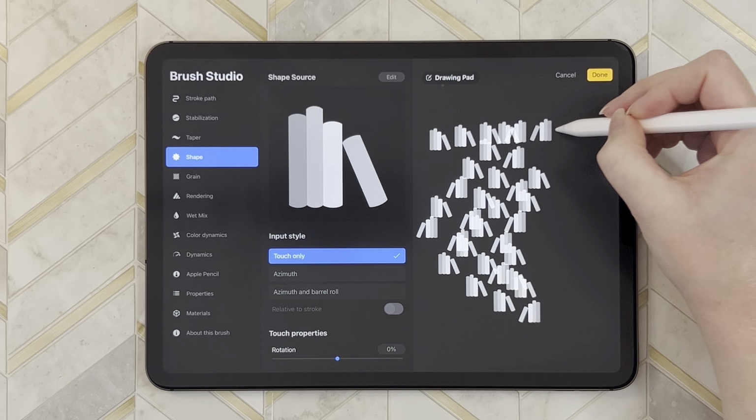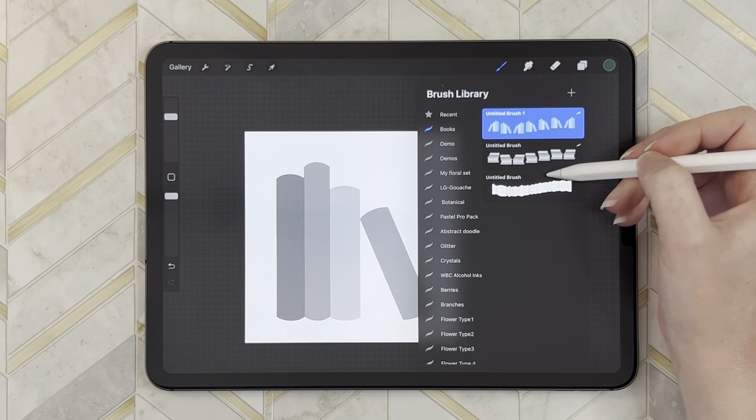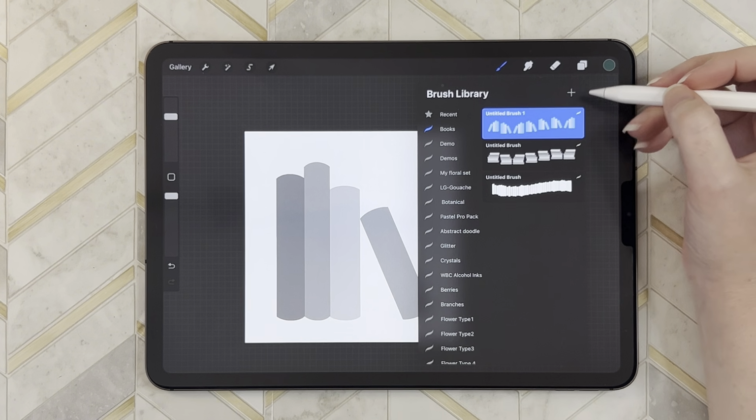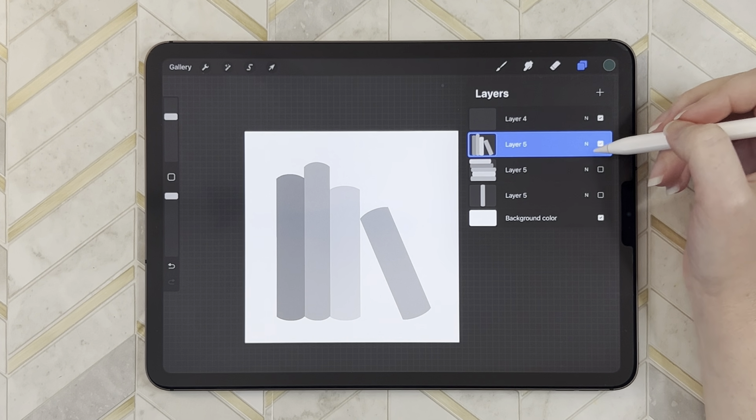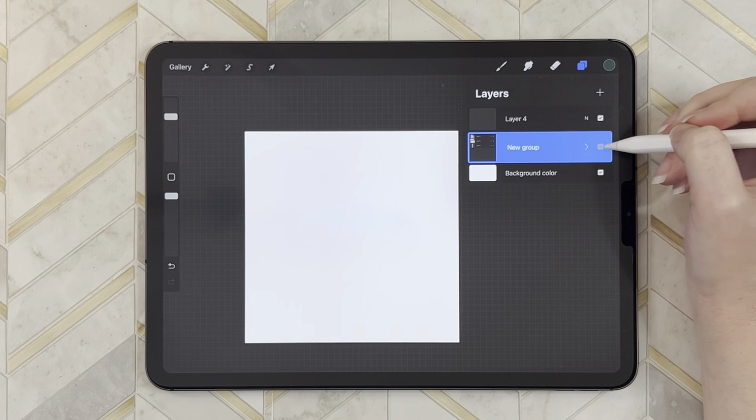Now we have a brush where it behaves the same way as the other but has a different brush design within it. And now we have 3 basic brush designs to get us started. I'm just selecting these layers and grouping them together so that I have them in case I need them later.